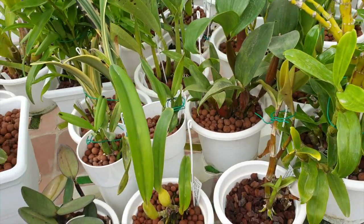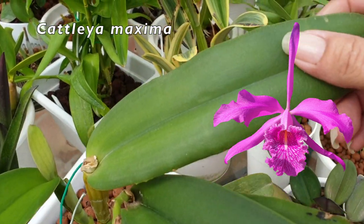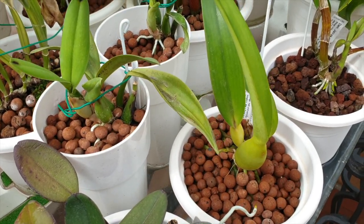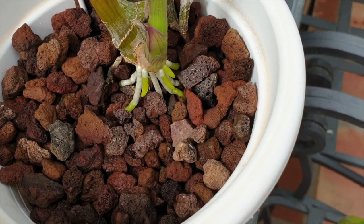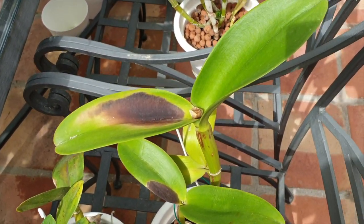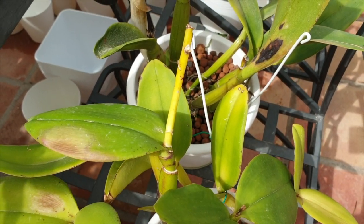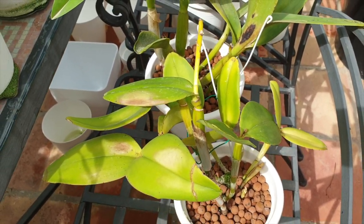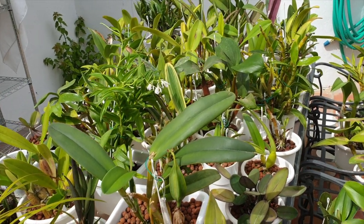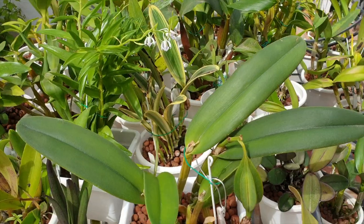I did a pest treatment yesterday because I saw some scale on my CG Roblin, and that included the maxima since they live next to each other. Maintenance is ongoing while they're out, and I'm geeking out over roots like these — it makes me so happy. Here's the sun scorch I was concerned about: my Sagaric Wax got hit hard, as did my Durigan. The Durigan's first leaf of the bifoliate growth dropped because it got hit very hard. The sun is coming out and if it gets harsher I'll have to put the umbrella up — these guys don't need more scorching, especially the maxima.